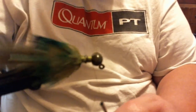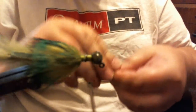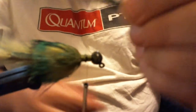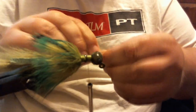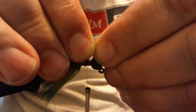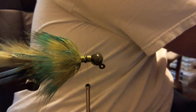You can also wet your fingers here and push this rabbit hair back because it will get in your way. It is kind of fuzzy. Now I want the bucktail to extend right to where this rabbit hair is. Believe me, it works really good in conjunction with each other in the water. Get my bucktail off.